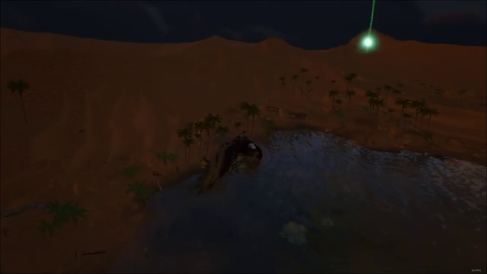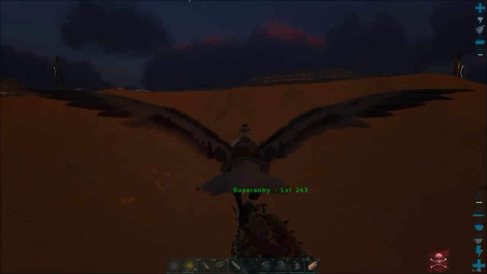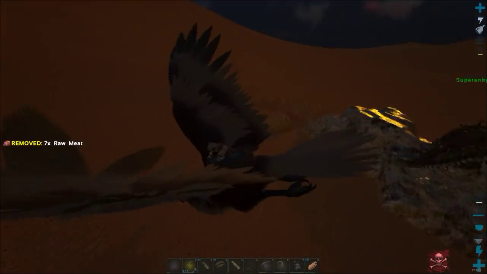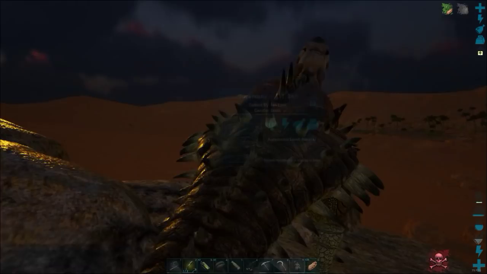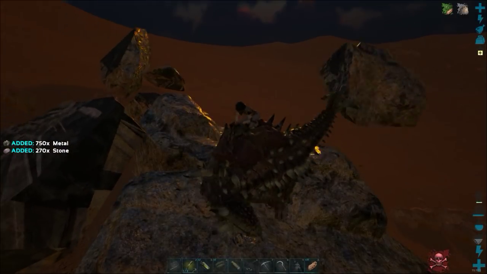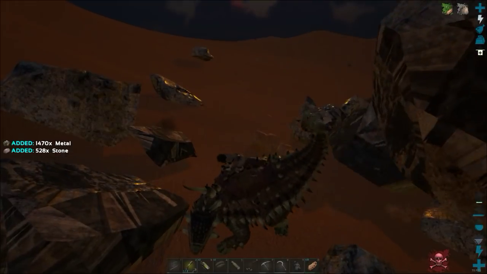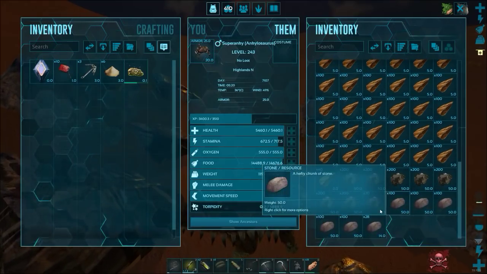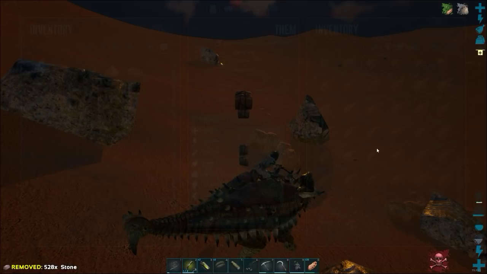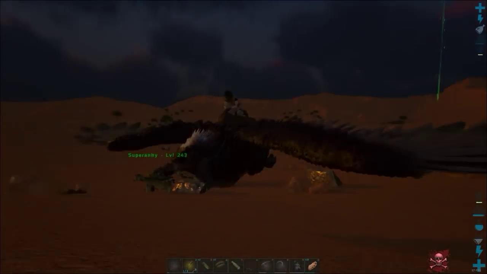It would be cool if they made like Alpha Mantis, but I guess it wouldn't really make sense. But not everything in this game makes sense anyways though. Like Alpha Rexes being like 50 times stronger than normal Rexes. Nice. Let's drop the stone. Okay. I think that's enough for now.